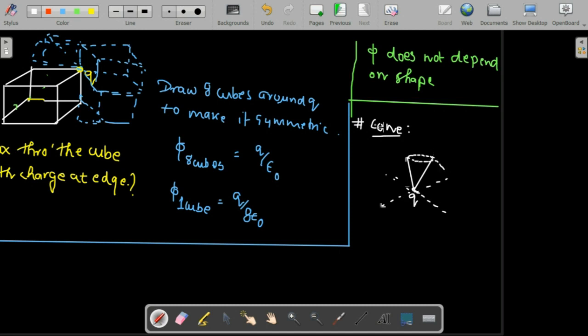As a result, what you're going to get is nothing but an imaginary sphere, and that sphere is going to form a spherical surface. That will give you a part of your Gaussian surface. This is my Gaussian surface for the cone, right? But I'm not going to do the derivation for that. That's a different topic. But you have to remember, using this logic, we can find out the flux that is coming out through the cone.